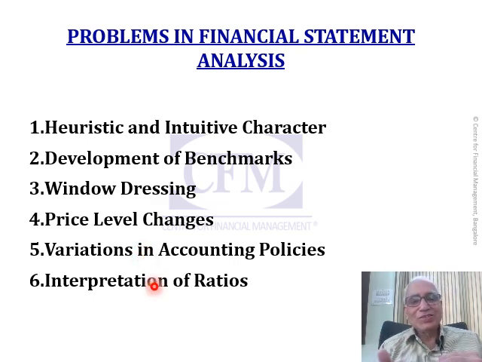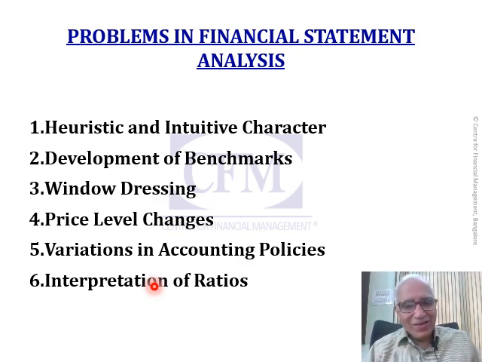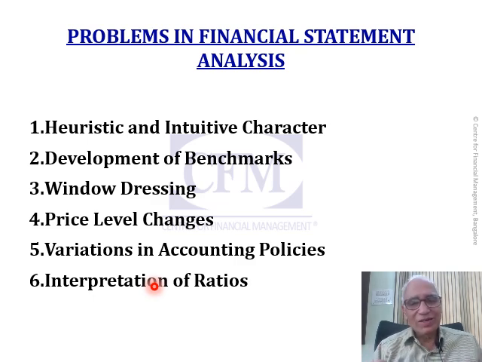6. Interpretation of ratios. Ratios don't lend themselves to straightforward interpretation. A high inventory turnover ratio may suggest the firm is very efficient in managing its inventory, but it can also mean that the firm has very limited inventory and it is losing business on account of that. A high fixed asset turnover ratio may suggest the firm is very productive in utilizing its fixed assets, but it is also likely the firm has worn out obsolete equipments which have a low book value.